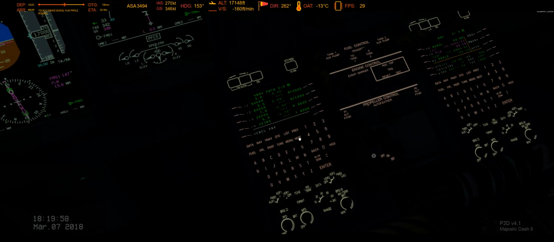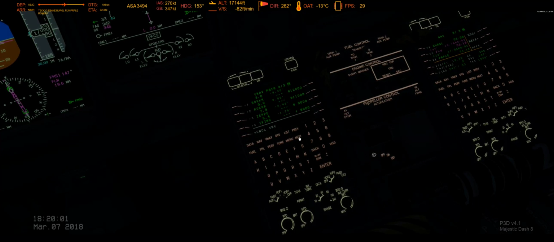519, Lundberg Tower, wind 300 at 8, runway 27, clear for takeoff.